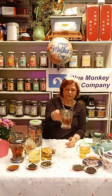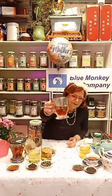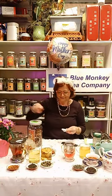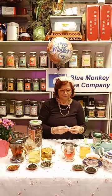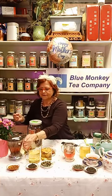So I'm only filling it up halfway. This beautiful purple color is from hibiscus that's in this tea. And this one is done. I'm going to set the timer for 6 minutes. And I'm going to show you how to make this.